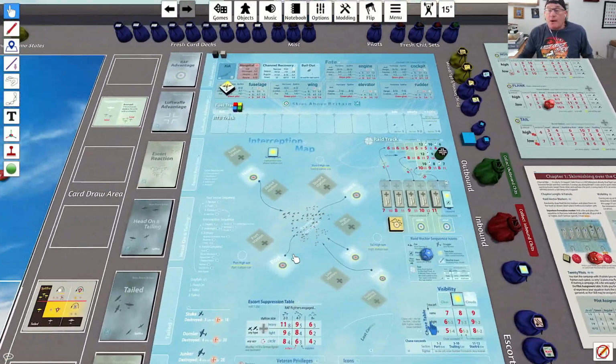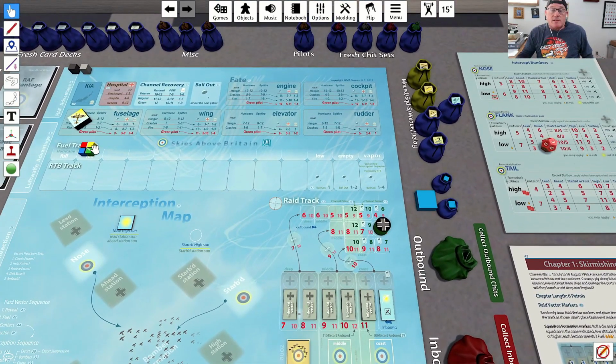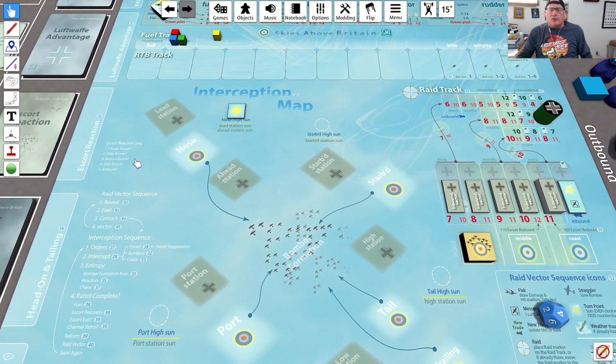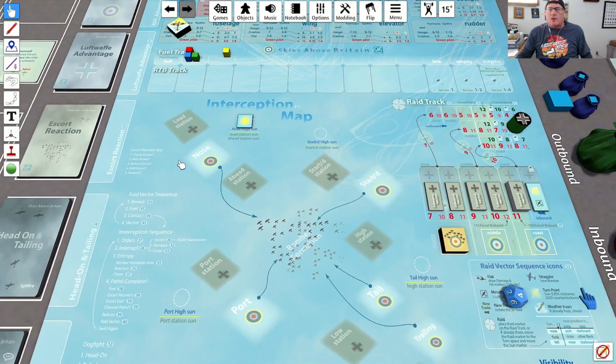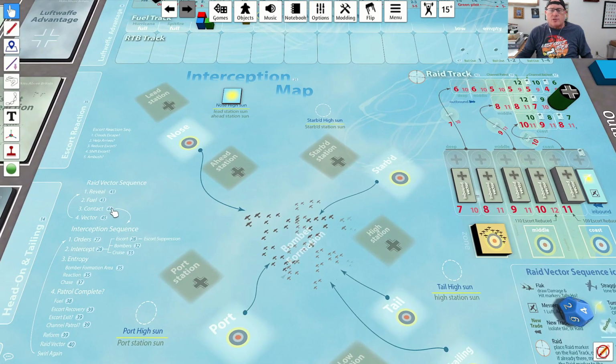So now, wasn't there something with the fuel with that? Yes, yellow spends a fuel cube. Good point. Yes. So I have moved yellow's fuel cube. So now, after reveal, now we spend a fuel. So everybody moves over 1. And then we don't do contact because there's no raid.